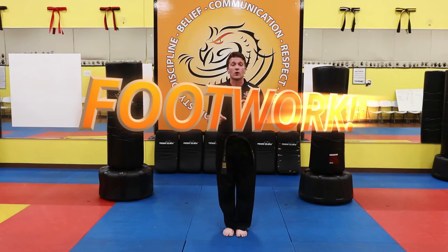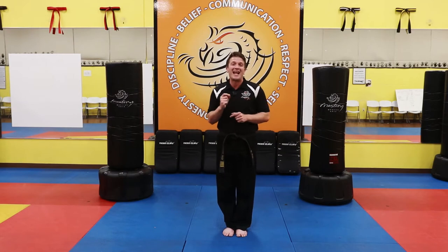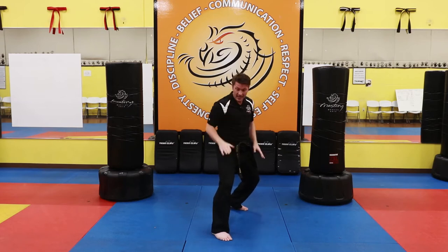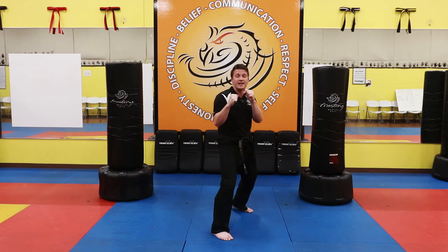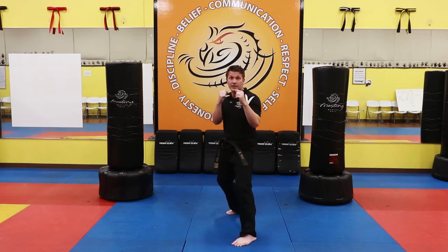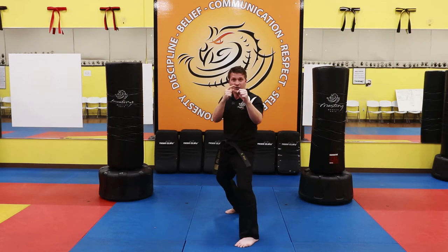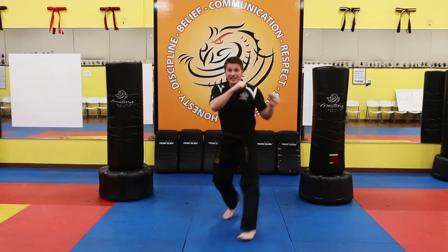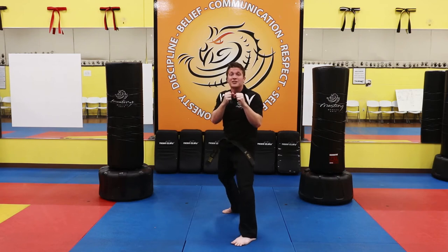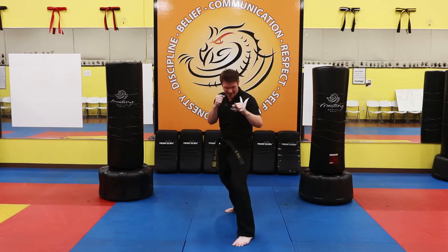Next is our Mastery Martial Arts footwork. Footwork in martial arts is what's going to allow us to get to where we want to go in the most effective and safe way. Let's get into our guard stance first — remember, hands up and knees bent. Our first footwork today is called the switch stance. It's going to look like this. We keep our eyes forward and our hands up. Body tall. Let's try ten together — yes, I can. One sir.